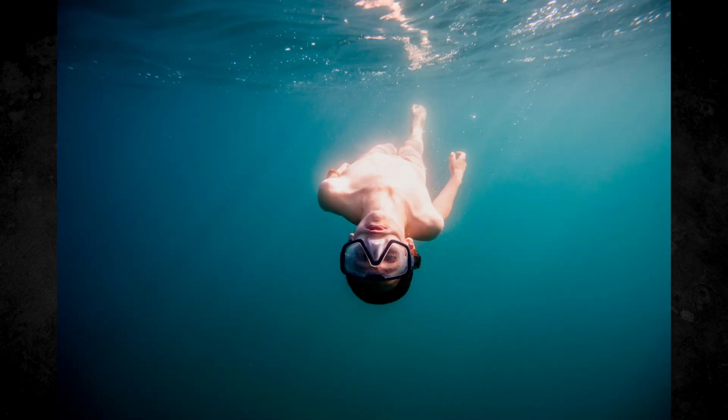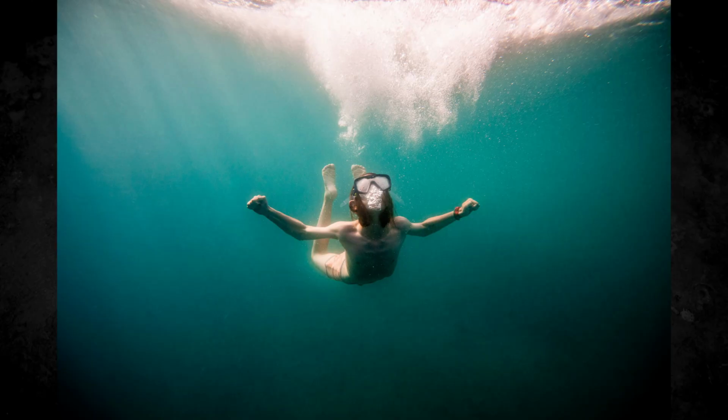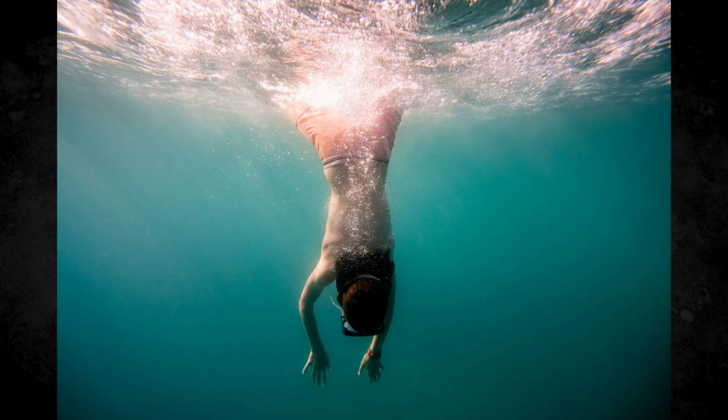In this case, most of the photographs I ended up using were of my son. He's used to me photographing him, both above and below the water, and happily spins, turns and floats around me while I photograph, giving me a range of poses. It does help to have a willing subject.